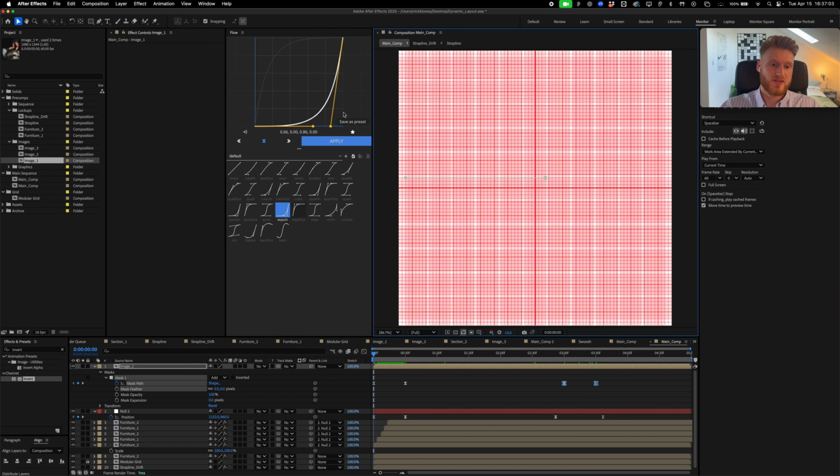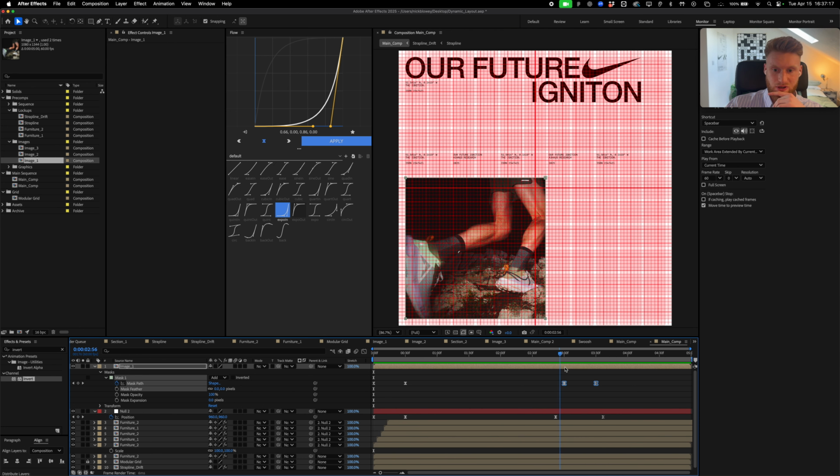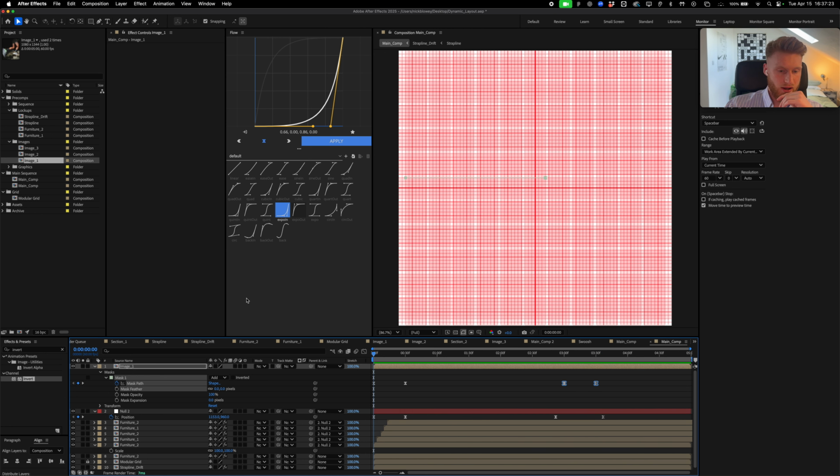If you've never seen this plugin, it's called Flow. It's really good if you're working across huge animation files and you need to control the type of ease that you're using. Yeah, really good for professional workflow. So you can see how this animation is looking now. And that's kind of the crux of the tutorial.